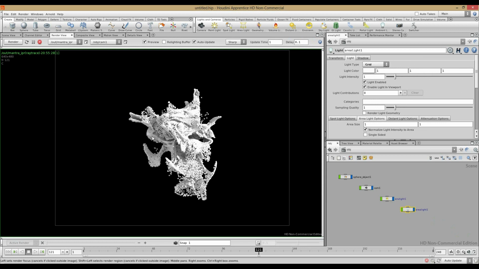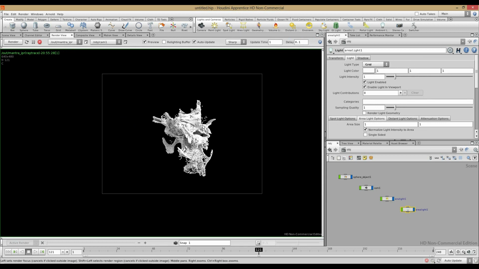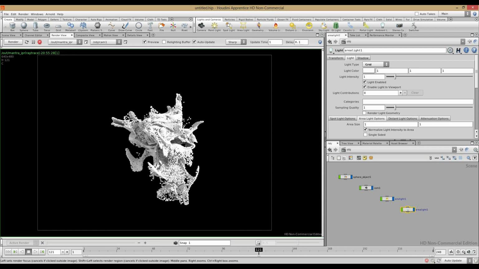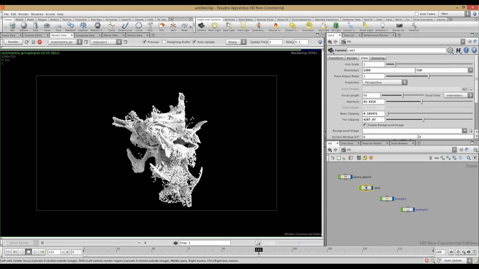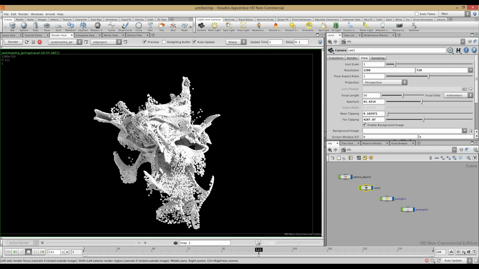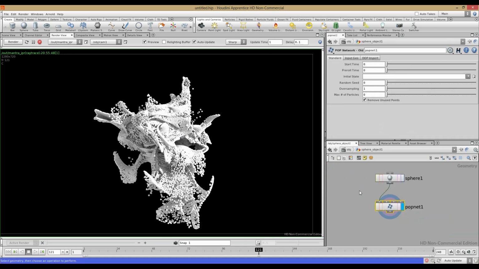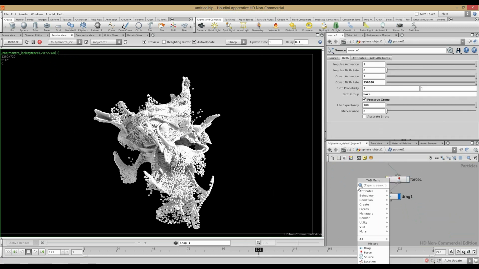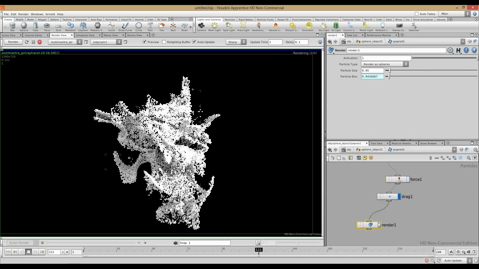But currently you see that the particles are really huge. So there is a way to control them. Let's dive back to PopNet. And inside of PopNet, we have a render node. So let's connect this.